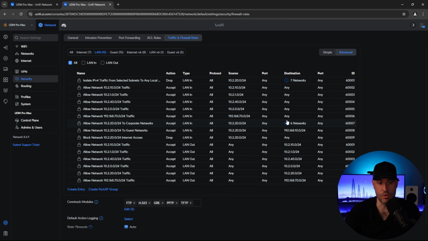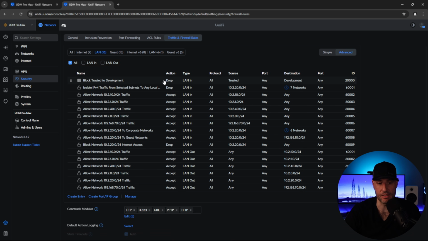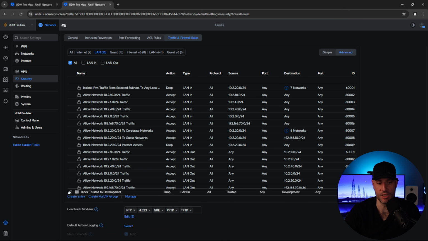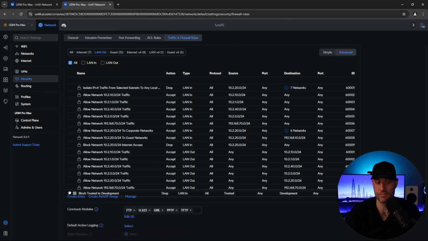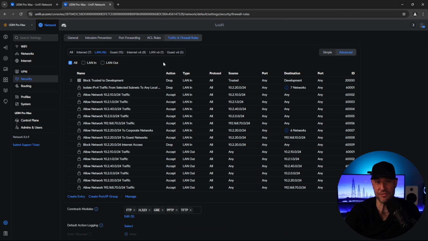So if we add the rule, what you'll see is that it will come in here at the top. Now, firewall rules execute from top to bottom. You don't really have to worry about it with the UniFi Firewall because it's not going to allow you to put it under your allow rules. That's just one of the nice user interface changes, because if you were allowed to move it, you wouldn't actually block anything. But you have to know that because you might create this with a block rule, and the allow rule has to be above the block rule, otherwise you will drop the packet. So this is about as basic as it gets.